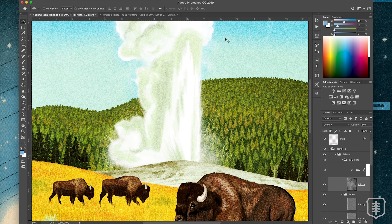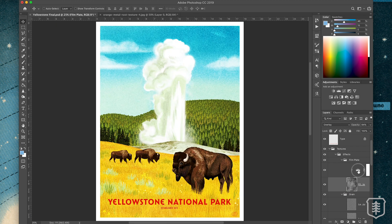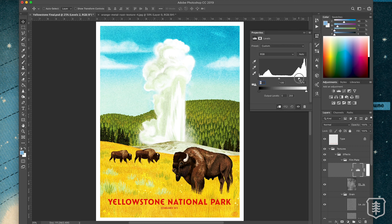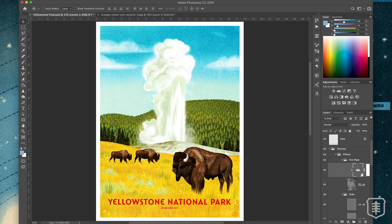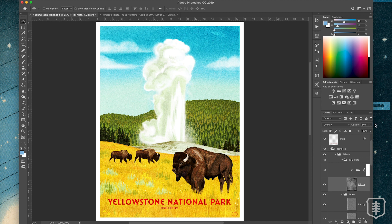It just adds enough visual interest. If you tap that on and off, you'll see these big areas of color don't have a lot of value change, which is less interesting and less natural than if they had some little shifts in value. Above this, I added a levels adjustment — you can move your sliders to make the contrast a little more extreme, adjusting the light and dark areas. That's just further refinement of that specific texture. All these numbers will be very different for each of you and each project. You may want to use lighten, screen, or whatever feels more appropriate, but for this one I used overlay and knocked back the opacity just a bit.